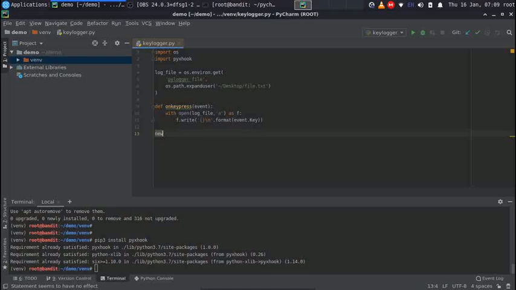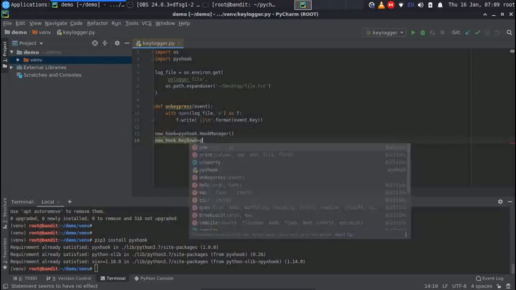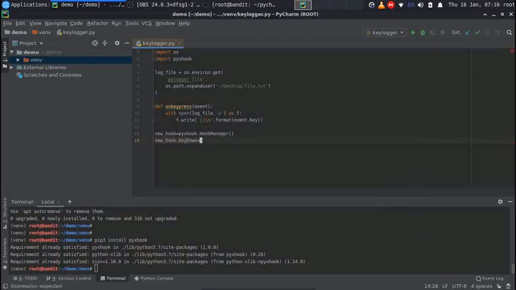So now we create a hook manager object. new_hook is equal to pyxhook.HookManager. Now again, new_hook.KeyDown is equal to on_key_press.